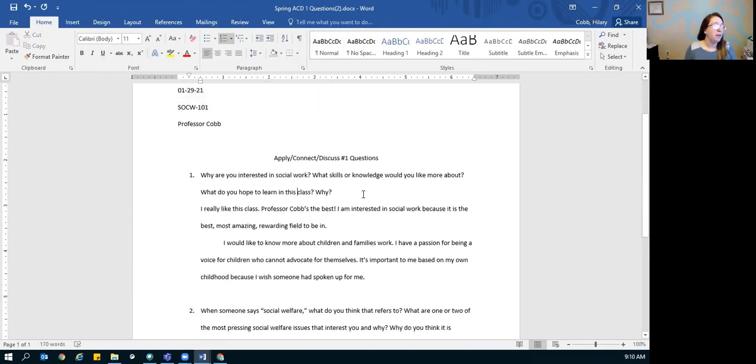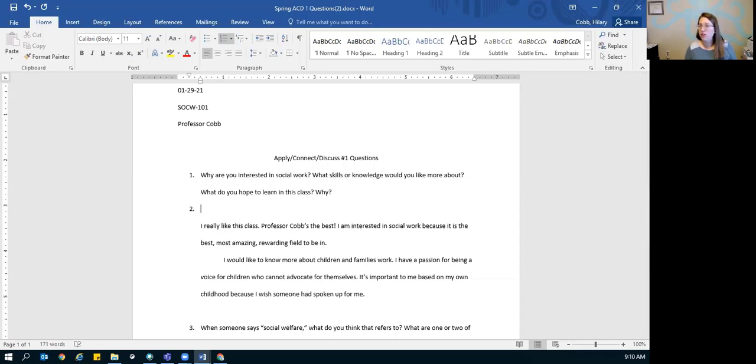Sometimes when you have the numbering system, it gets a little funky when it comes to entering, indents, and tabs. I noticed some of you had a little bit of trouble on this. You may have hit enter, and then said, no, I don't want a 2, this is the first question. So you hit tab and you got an A, and you started typing, I really like this class. You don't want to do that.